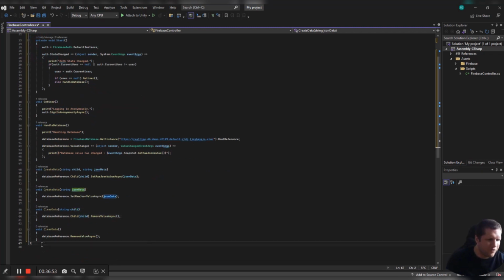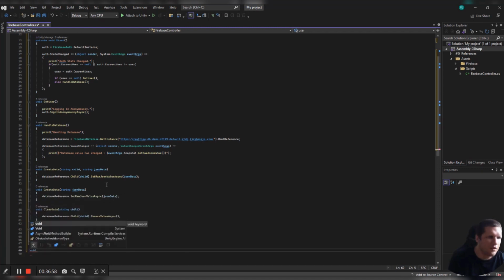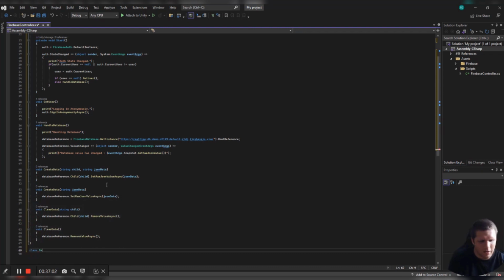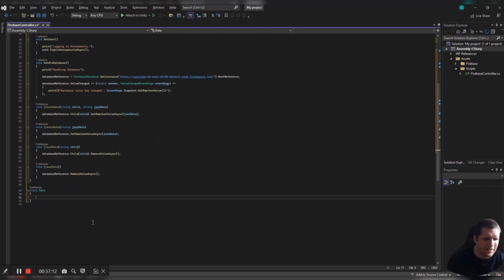And before we get too much farther, let's go down here and make another class. So we don't want void, we want class, and I'm going to name this class data. And oh, we don't want the method. There we go. The data can be anything you want, but we want to make it in the format so we can convert it to JSON data.